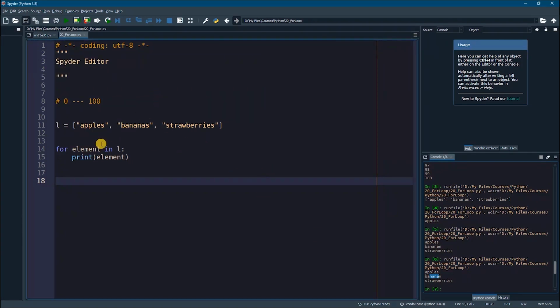Now imagine I have hundreds of these. I can loop over all of them simply by doing that. Did you get how a for loop works? Just an element that will extract every element inside the list. It will store it inside it for every loop, and we are just printing whatever it's storing in that specific loop. Okay? Now, let's do another practical application.